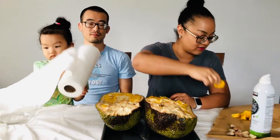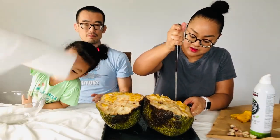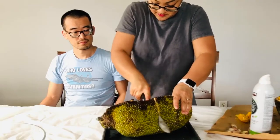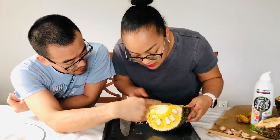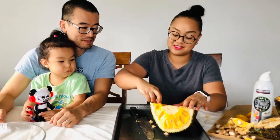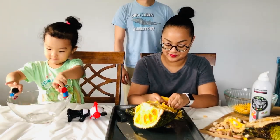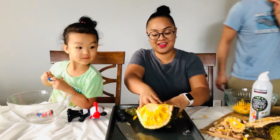I'm getting some good pieces out of it. To be honest, I don't really know if I'm doing this right, but we'll see. Deeper. Oh yeah. That's interesting. Can we pull out that core? No, it's too hard. It's kind of like a pineapple core. It's kind of giving me a headache. Yeah, the smell is strong. So we're gonna keep pulling away at this jackfruit. I can't do it with y'all. It is not that bad.